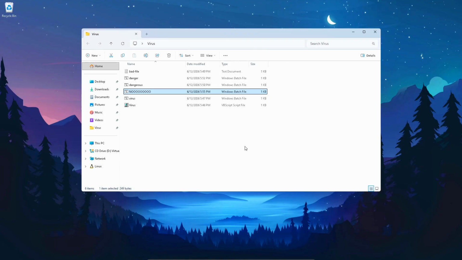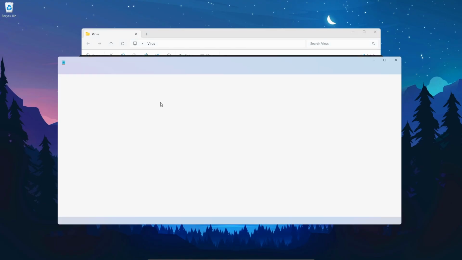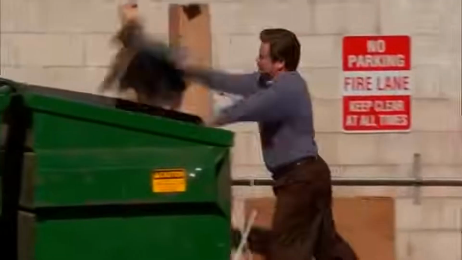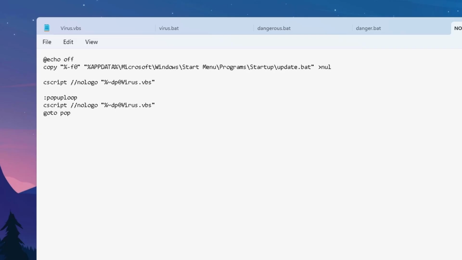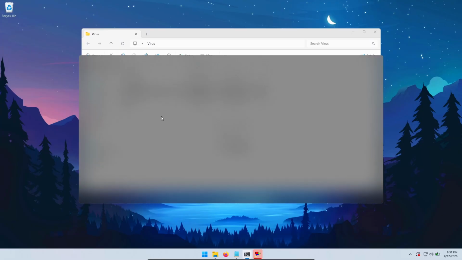Okay, so if I click on this bat file, it should just be continuous pop-ups, and the virtual machine is now frozen. Okay. Last script, we're trashing that. We're switching it up, and hopefully this one should give me the effect that I'm looking for. Okay, this one has the pop-ups, but I don't see anything else happening.